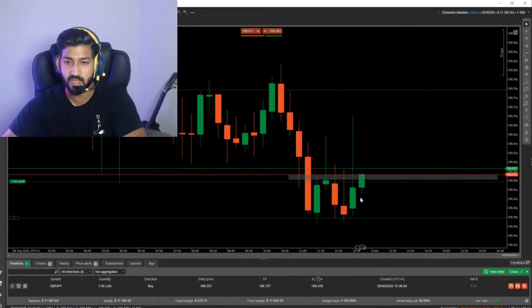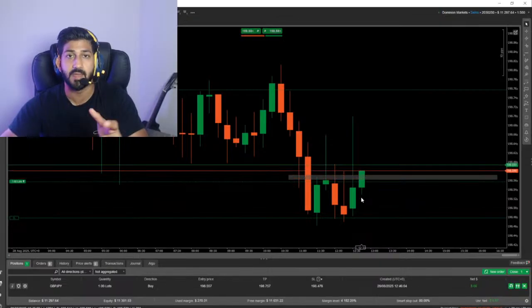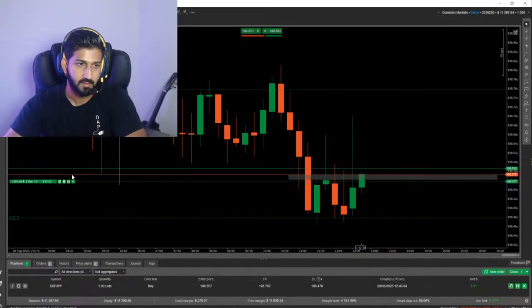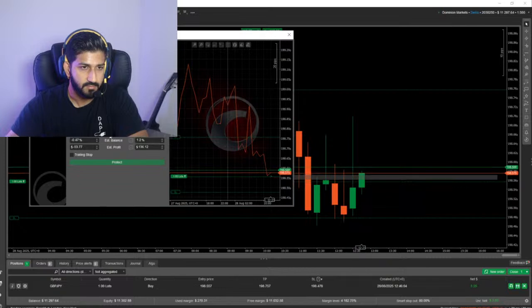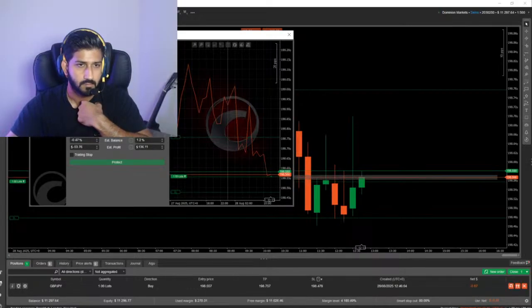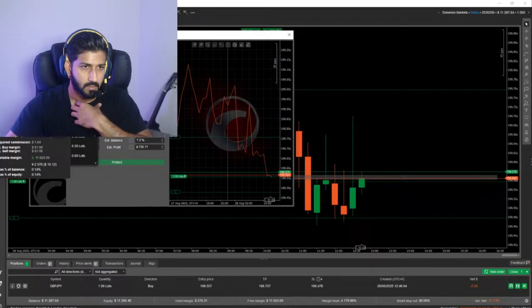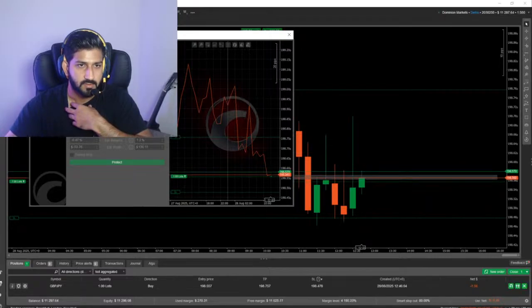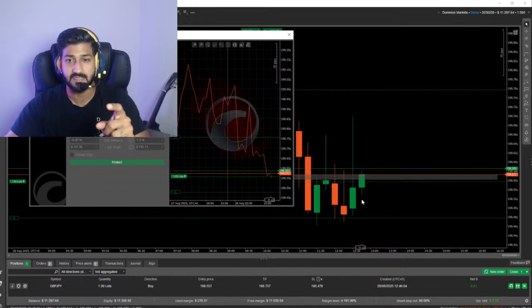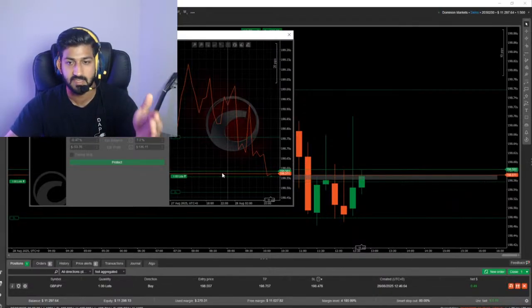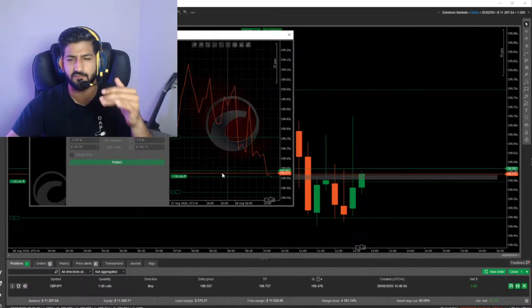Also, if we break below our own low, then I'm gonna try to manage risk and close 50% of the position. So let's open the position. Let's do sell. What I'm doing on the left hand side of the screen is called modifying the position. It's called risk management. If the candlestick breaks its own low, then there is a higher chance that it can continue to push down. So at that point I'll be managing risk, liquidating half of my position to make sure that if I lose, I'm losing less.